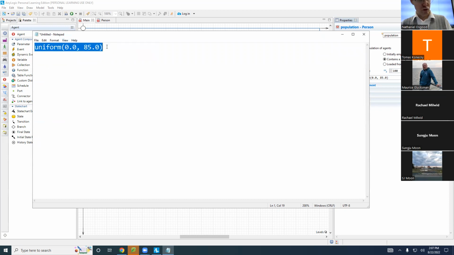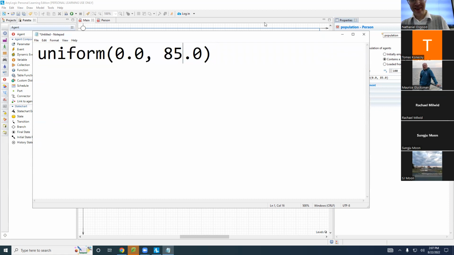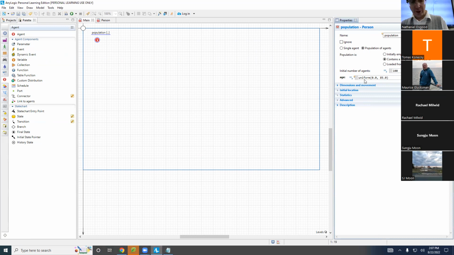Control plus. Okay. There we go. How's that? Okay. Good. So that is where, once we get the age, that's where age is drawn from.